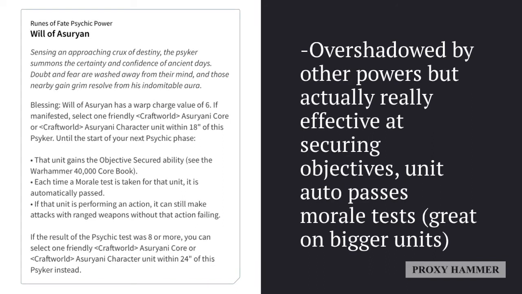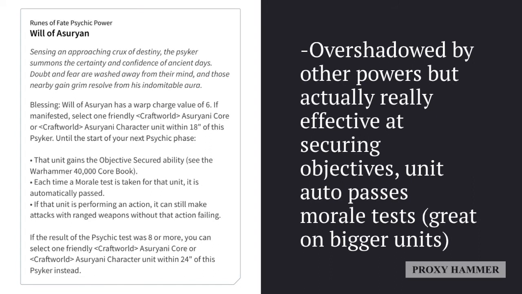So this is a decent psychic power overall, but newer players might actually look at this psychic power and think, oh wow, this thing doesn't do any damage. It doesn't really help me a whole lot. All it does is make the unit immune to morale checks. And well, I could just use a command point to make them fearless. And that's true, you can. There is a stratagem for that in the rule book.